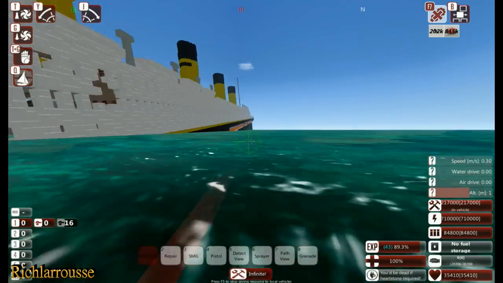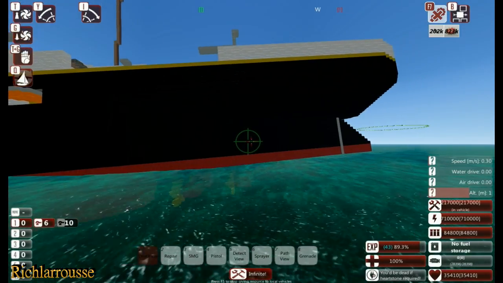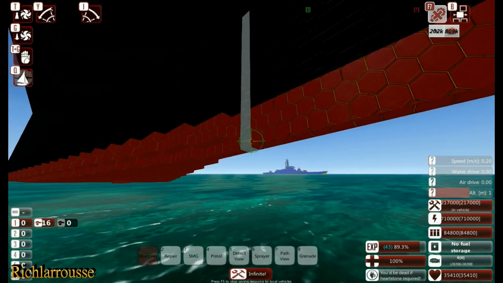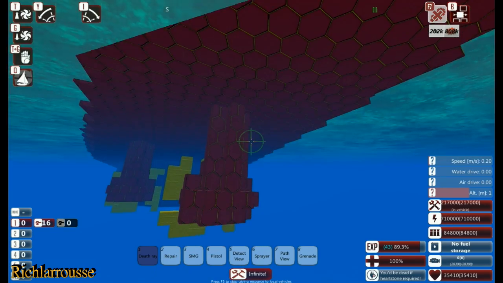Let's head to the stern and see what's going on up there. The weird stern of this thing makes it look like it's still level with the water, but it's not. The stern is actually out of the water, but the propeller pods are all fine where they are.